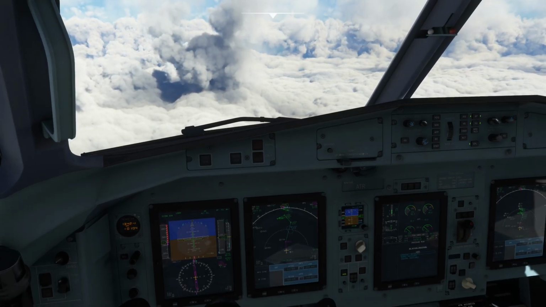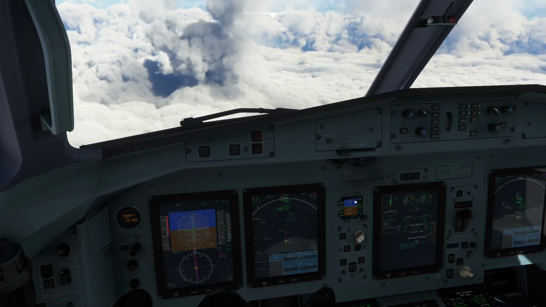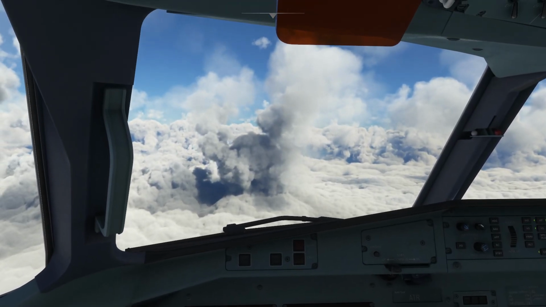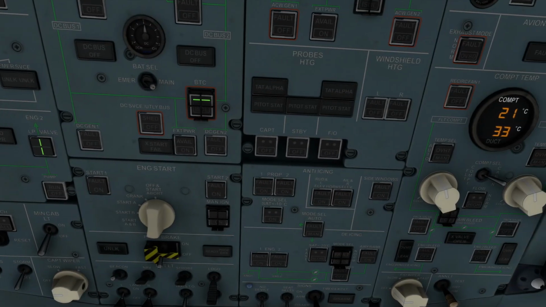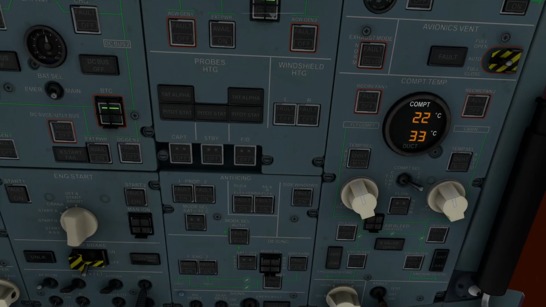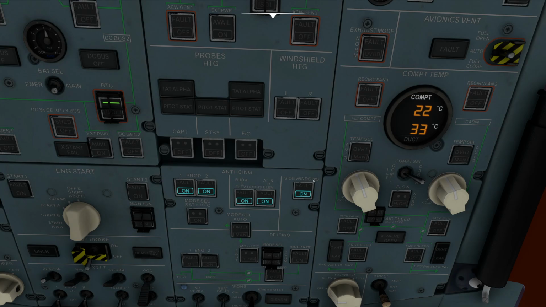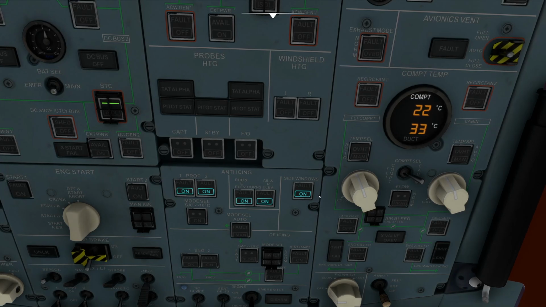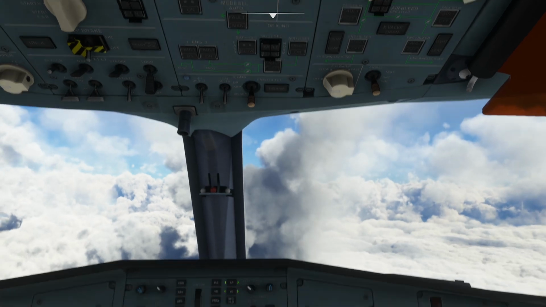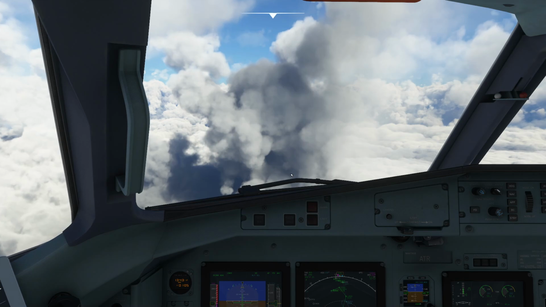So, as we're about to enter some icing conditions, we are going to switch on the anti-icing system. So anti-icing is the panel that we find up here. And basically, whenever you're about to enter icing conditions, we switch on the propeller heat, the rudder, aileron, and horn anti-icing, and the side windows. So you're going to switch on those 5 up here. Now we are going to enter those icing conditions, and we see what happens.